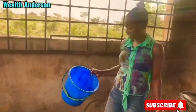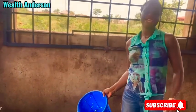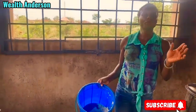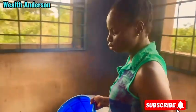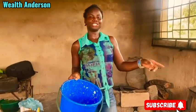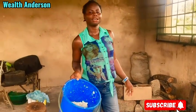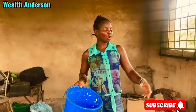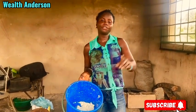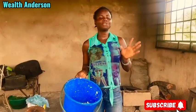Thank God. I left the small one so that I will use it to pan this one and make it easier for you to pan. For example, if you are cooking for a foundation, a big one, you don't need to cook all of them. You need to leave the raw one small so that you use it to pan the cooked one. If you cook all, it will be many to pan. But if you reduce it and use the raw small one to pan the cooked one, it will make it easier and smooth, more especially if you are cooking big ones.